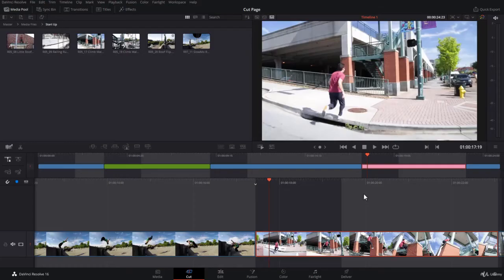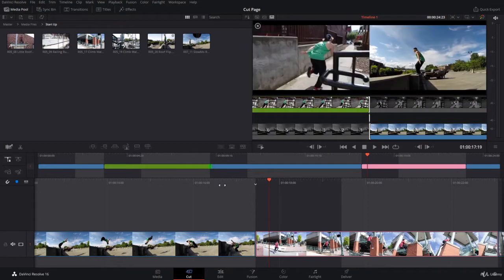In this video, I will show you how to swap positions of clips within the timeline, or how to move clips within the timeline without affecting the duration of the timeline or any other clip. For example, let's imagine this pink clip, you want to move it forward after the green clip. So you want to insert it after this cut here, or the edit point.